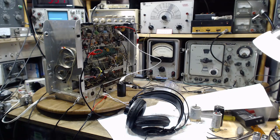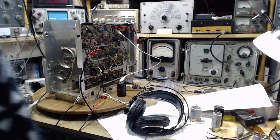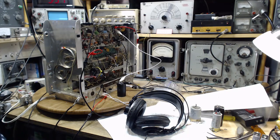I think it's a suitable fix myself, but if I really want to be sure, I've got to bring a big honkin' speaker in here. You know what? I think I'm going to bring big honkin' speakers in here. I think I'll bring at least one.